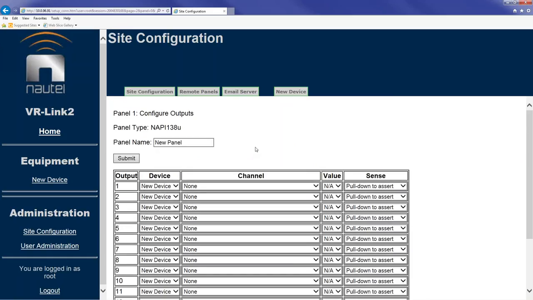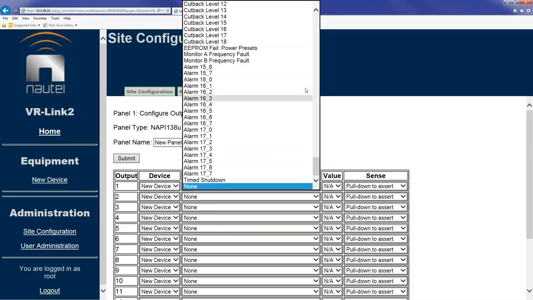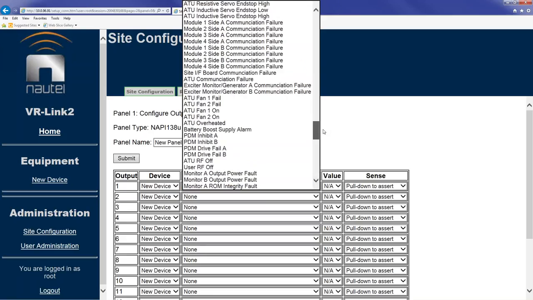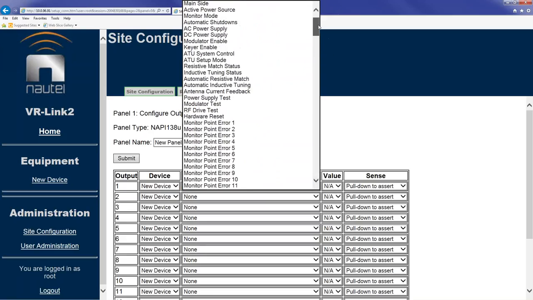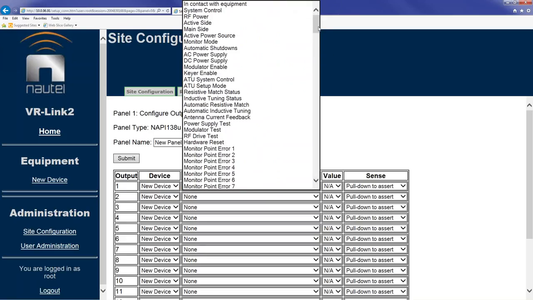Now the outputs reference lights that are located on the ECMP. And once again, these lights are factory defaulted to a certain setting, but in our ECMP they've all been changed to blank. So we can change them, and these are just the lights on the ECMP, that of course we won't see in the slideshow because we were just going through the functions of the VR Link.